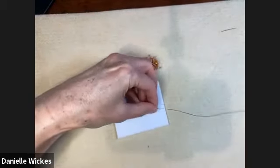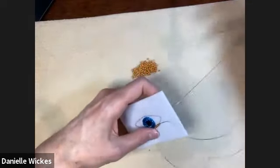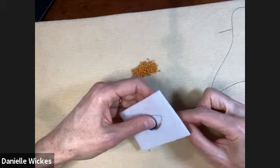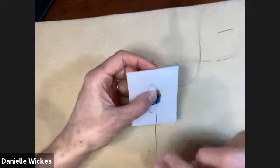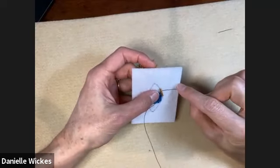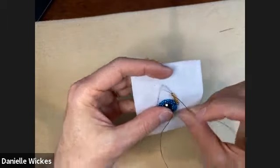And I have seen versions of this stitch done with other counts. And they look great too. So I would say try them. If you have an idea, go ahead and try it. Always, that's how discoveries are made, right? But I've gone back three and I'm just coming up in between them and I'm going to stitch forward through them. It's a little tight, but got it.